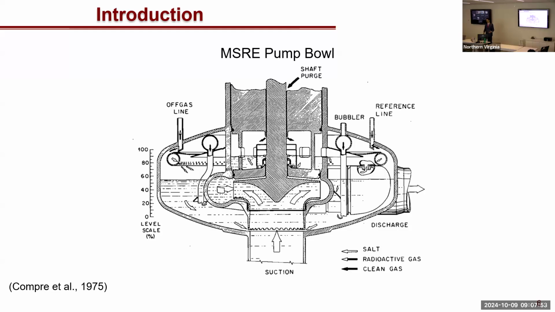So it's important to study the way that these bubbles move. It will give us information on the safety of the reactor. Having bubbles within the core affects the reactivity of the core. So we really want to know how these bubbles move. But it's really hard to study that within this actual pump bowl for 2 reasons. It's at very high temperature, and also just putting instrumentation within the pump bowl would decrease its effectiveness.